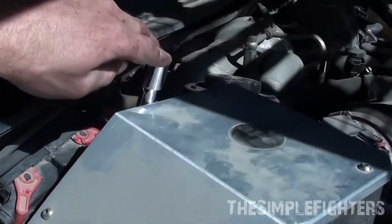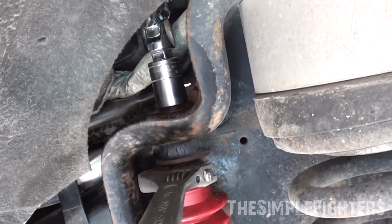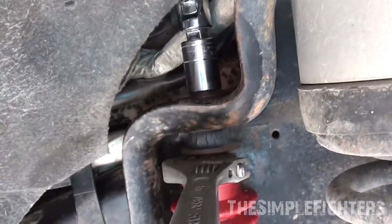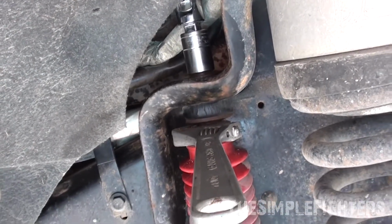The way I did it on this side is I have an aftermarket intake, but I went right beside it. Came down, I put a universal on it. I wish I had a deep 19. I don't have a deep 19 in the correct size. So hopefully this little bit of gap here is not going to strip it or ruin it. And then you hold it with this guy, and then should be good to go. We'll get her off.